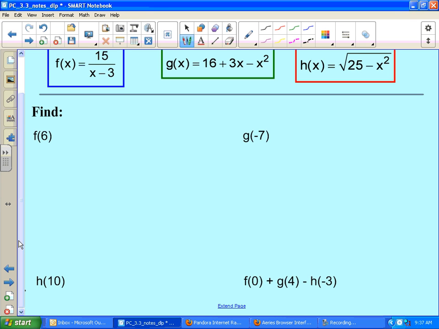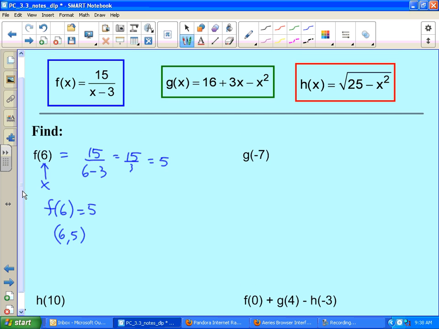So remember, in function notation, whatever is inside the parentheses is the x value that I would use. I'm going to replace x with 6. So I'd have in this function 15 over 6 minus 3, or 15 over 3 equals 5. So we'd say that f of 6 is equal to 5. Now, this gives me a point, actually. This is a coordinate of 6, 5. So I could use function notation to find coordinates. It's the same thing as finding a t-table. Pick an x, find your y's. They are the same thing. So function notation gives you a coordinate.